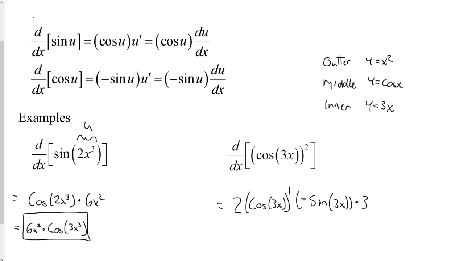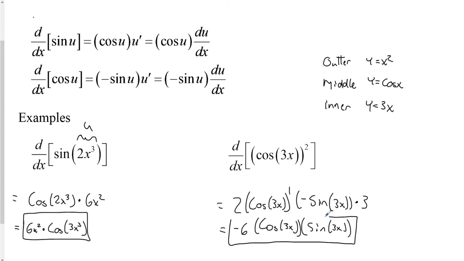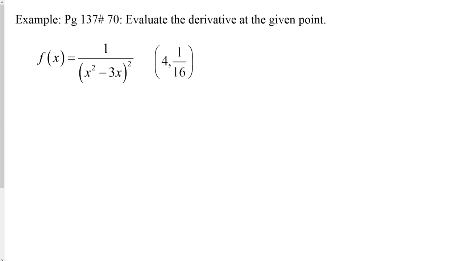So it's 3. And so there's, again, not a whole lot of simplification that I can do. I've got this negative, a 2 and a 3, so let's make it negative 6 there. I don't need to write my exponent, so cosine of 3x, and then we'll multiply that by the sine of 3x. And I don't think I can simplify that any further. And so that's done. That's not a j, that's a parenthesis. Okay. All right. Moving on, some examples.